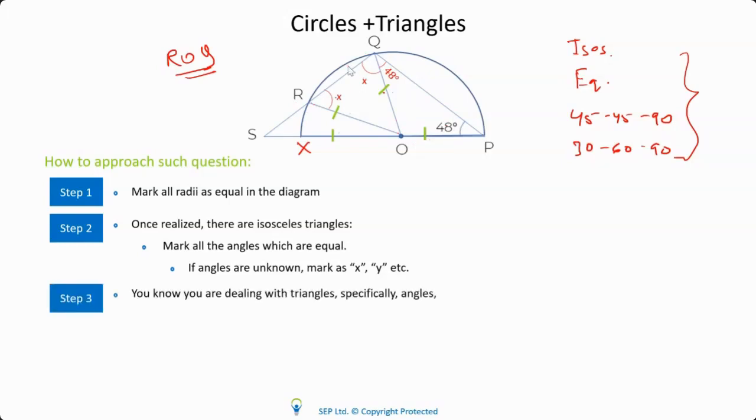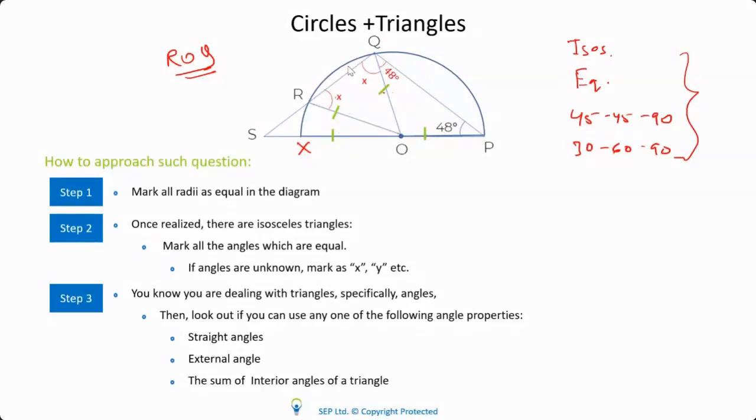And since you're dealing with triangles and angles, the next thing you need to do is start thinking: okay, I have angles, I'm trying to find the value of the angle, so what angle properties do I know? You start thinking in terms of a triangle. In a triangle, I know external angle properties, internal angle properties, and straight line angle properties. These are three properties that are there. So let me try and see whether I can apply them in some way or not.